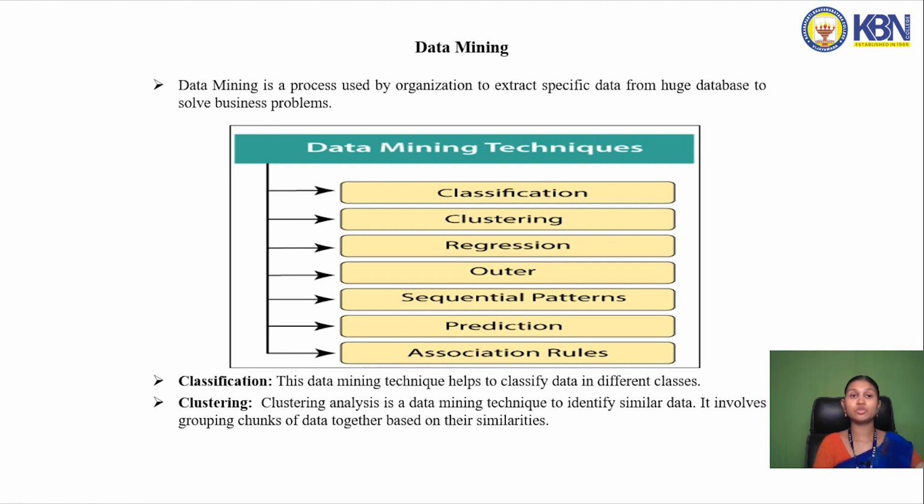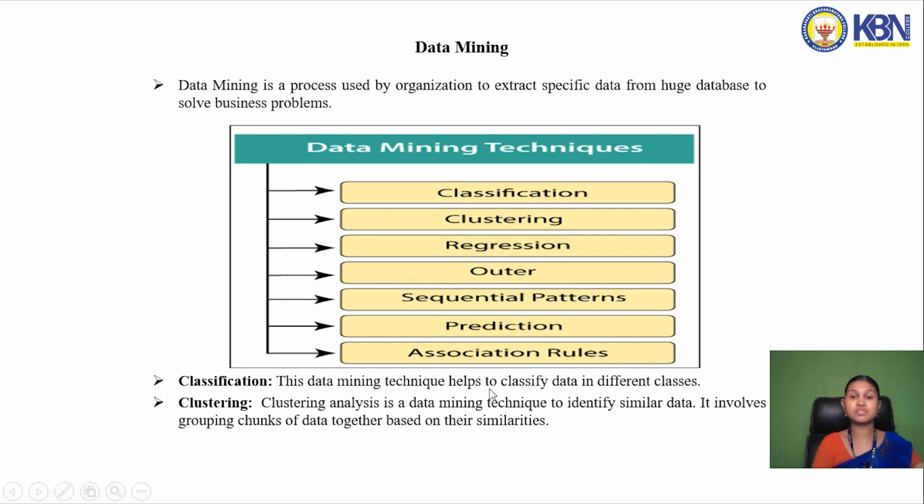Whenever you take up any project, first of all you have to know what the requirements and priorities are. Likewise, in data mining concepts also, first of all you have to know which technique: classification, clustering, regression, outlier detection, sequential pattern, prediction and association rules. Here classification means you take a large amount of data, and this technique helps to classify the data into different classes.